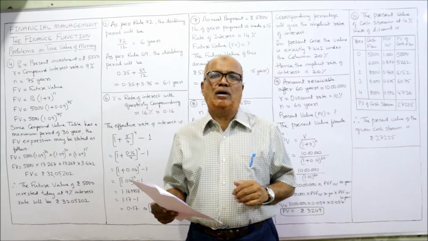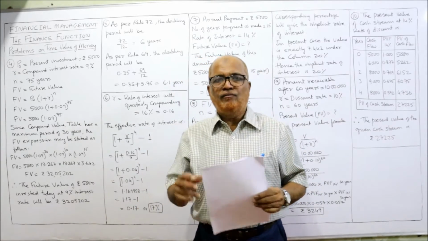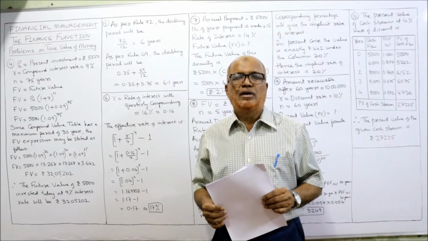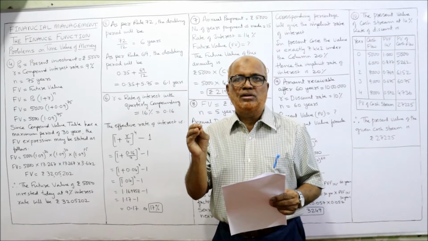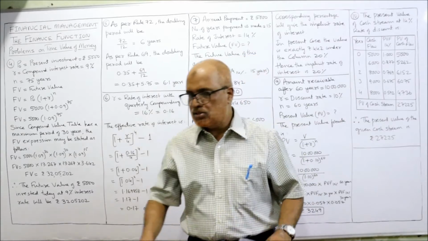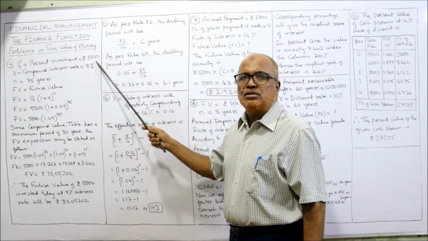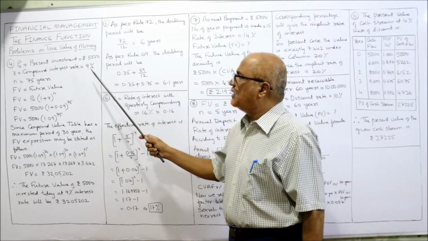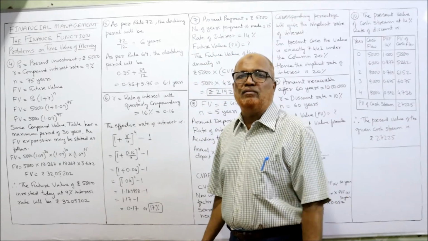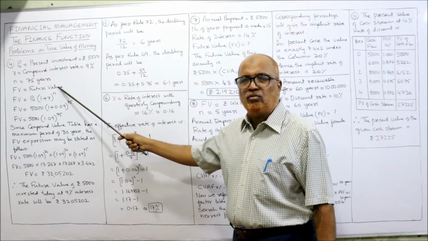Already in the previous problems, I have given the formula for calculating future value. Future value is equal to present value into 1 plus r to the power of n. So here present value is 5,000 and the rate of interest is 9%, 0.09. So see here, P0, present investment value is 5,000. The rate of interest, compound rate of interest is 9%. N, number of years, after 75 years we have to find out. So FV, future value, that we have to find out.